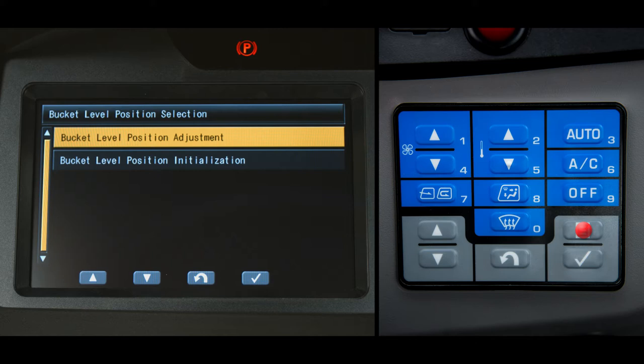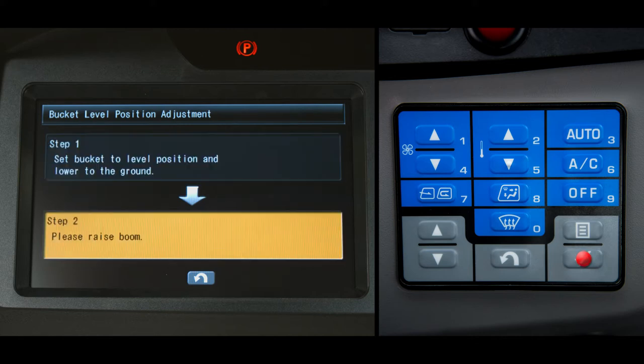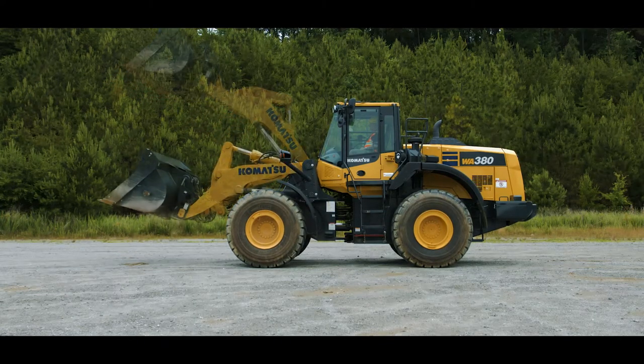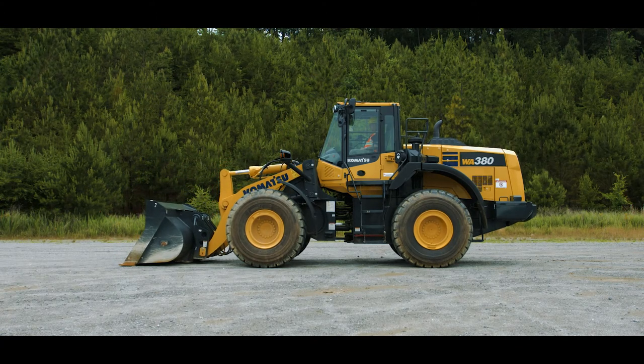Two menu items are now listed. Highlight bucket level position adjustment and push the enter switch. Follow the on-screen instructions. Since your bucket should already be on the ground and level, push the enter switch and follow the step 2 instructions, which request you to raise the boom to its highest position. Lower the boom to the ground and you have completed the bucket level position adjustment.